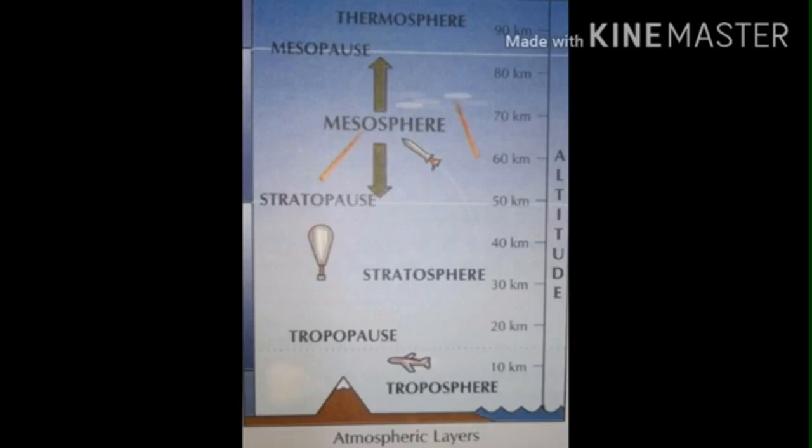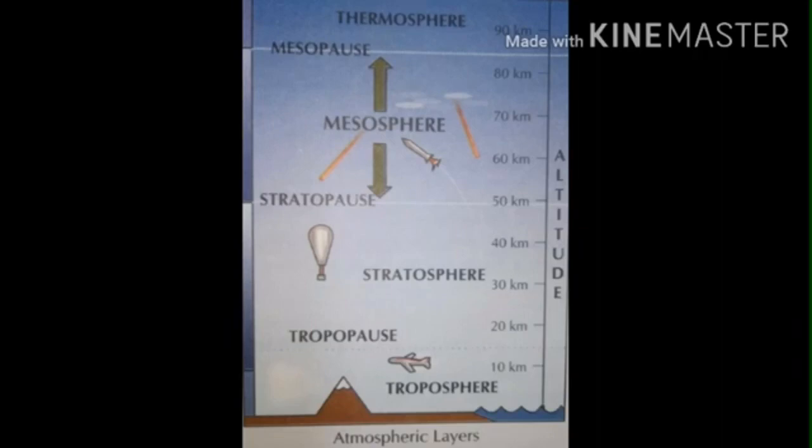At the first layer is what? The troposphere. What is the use of the troposphere? In this layer, which layer? The troposphere. We breathe and exist here up to a height of which kilometer, children? Yes, up to a height of 13 kilometers. Almost all the weather phenomena like rainfall, fog, hailstorm occur in this layer, the troposphere. Okay. Next layer is the stratosphere. In this layer, it extends up to a height of which kilometer, children? Yes, 50 kilometers.